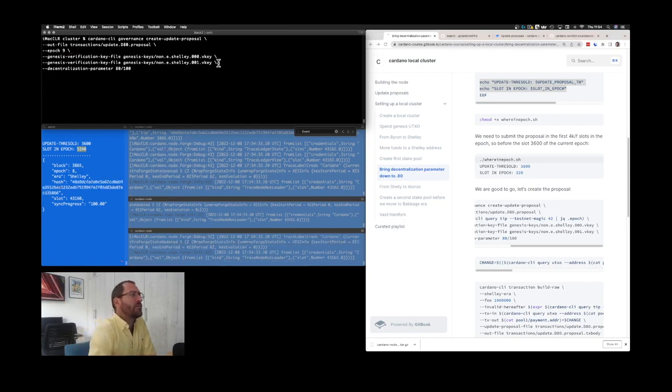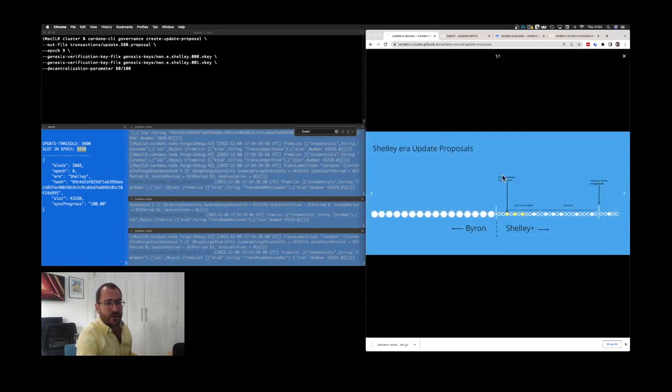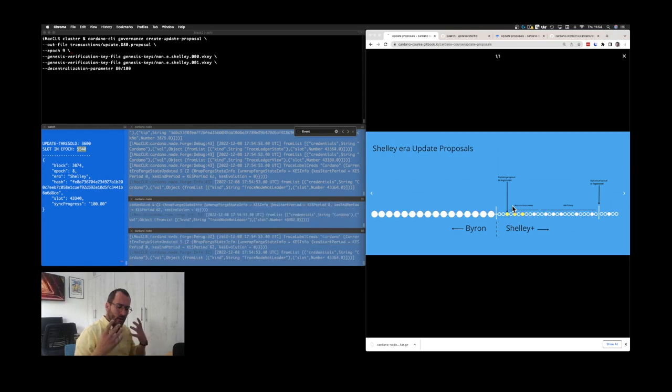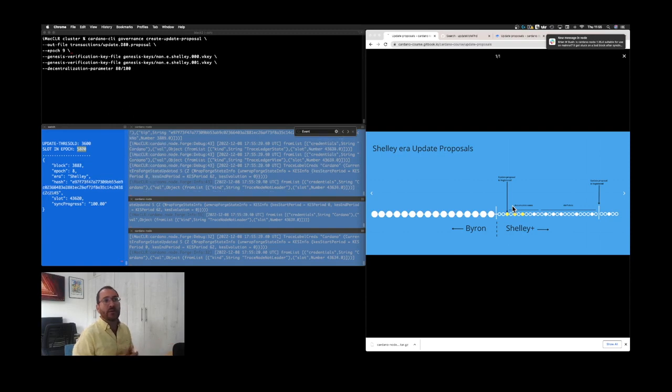And remember that when we explored our diagram here, we said that there is no independent mechanism of voting and endorsing, but instead the way that it works in Shelley is that all the delegates need to submit the same transaction, so the same update proposal. It doesn't have to happen at the same time like what I'm doing now, but there's nothing that prevents it from happening. So we could have independent update proposals signed independently by each of the delegates, but we can do it in one go right now.